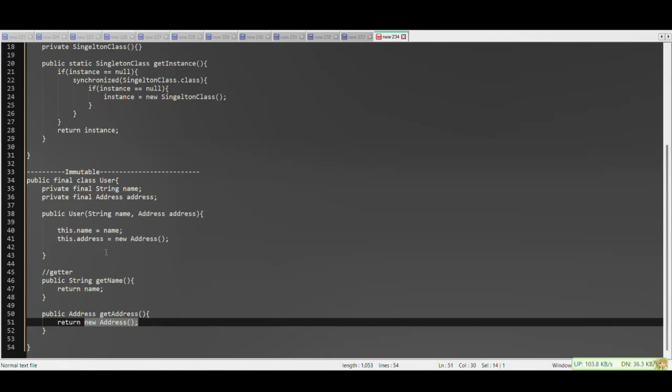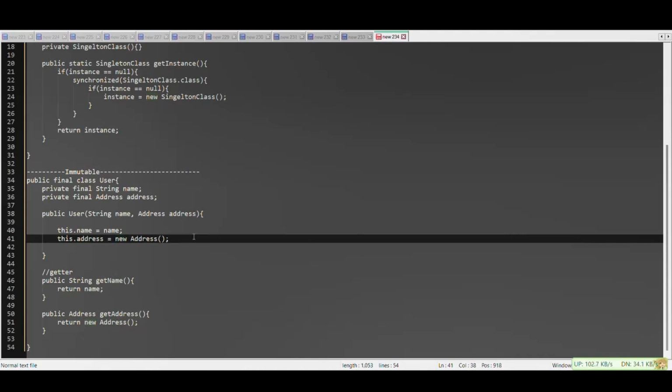Yeah, but then your value is lost, right? Whenever there is a change, we'll create a new address. How will it create a new address? With the new keyword.